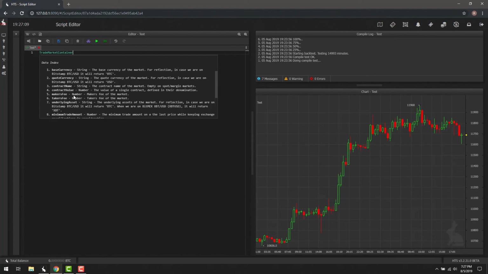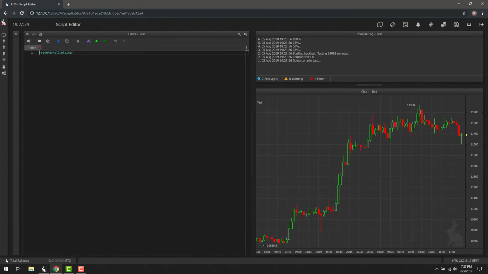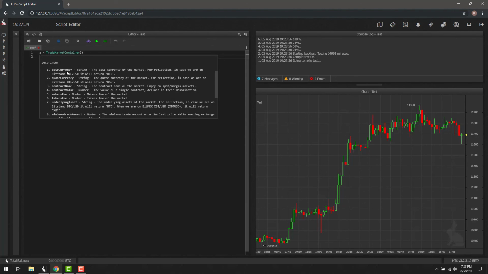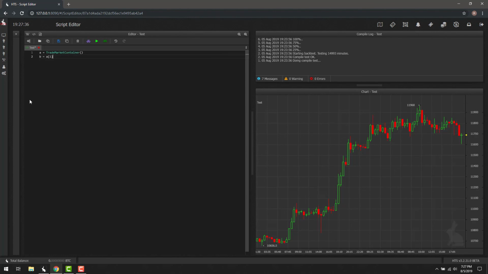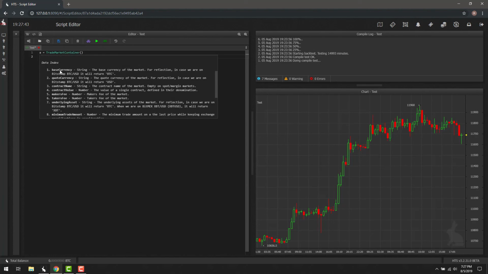So how would we actually retrieve and utilize that data? Well, there's two ways we can do it. We can do it based on the data index itself, or if we want to be more explicit about it, we can use the name of the index. So how will that look? Let's just do A equals. And then if we do B equals A at 1, that will give us the base currency. But what if we didn't want to use the index number? Well, we can do this instead, using the lowercase name base currency.